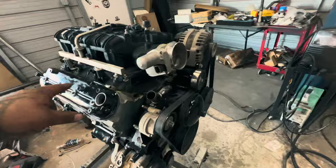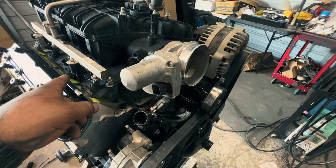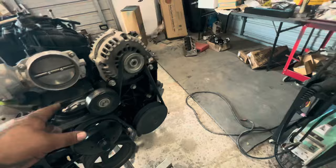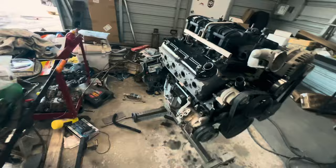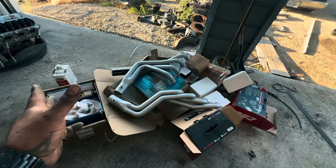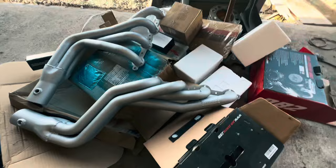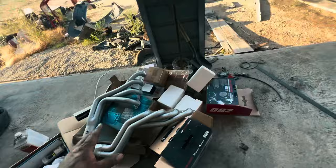Rockers are torqued down, put new gaskets on the valve covers. The only thing I need gaskets for is the intake — I thought I just won't replace them, but with my luck that'll probably be the only gasket that leaks. Water pump is on, new gaskets are on, everything's good. I sprayed both headers — these are the 1302-LS1. I wanted to get the ceramic-coated ones but they're like 800 bucks shipped, so these were like 320-350. They didn't turn out too bad — these are the ones with the inch-and-three-quarter primaries, and they come with the bolts and gaskets.